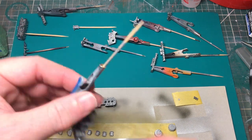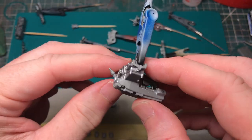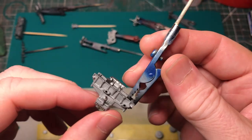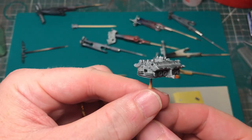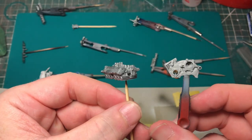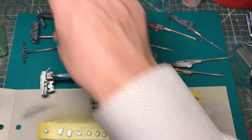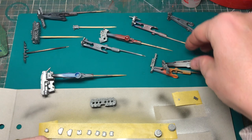Okay, so this is where we're up to. I've done a few little sub-assemblies. So this is the bottom of the engine. This part is painted in the gold colour. And there's other parts at the top done in aluminium. So, the back part of the engine, and that's aluminium. I've done them in separate parts to make it easy with the painting.